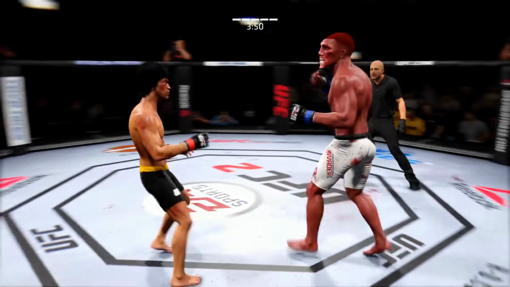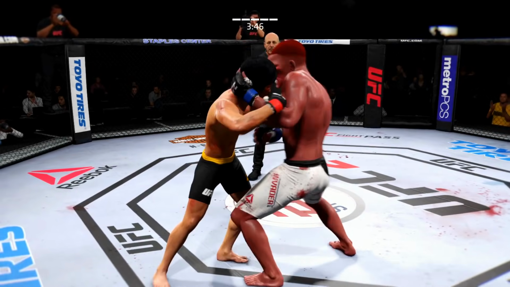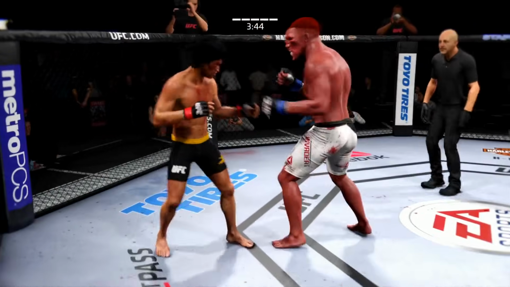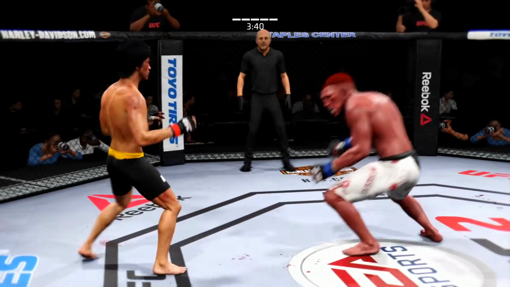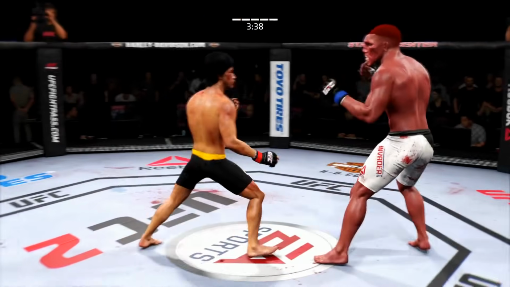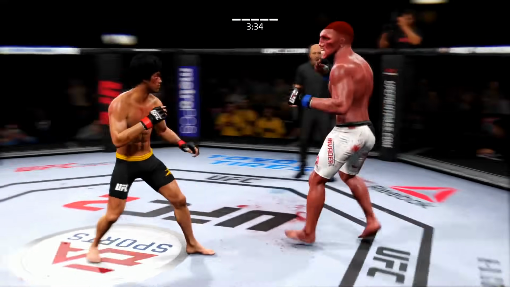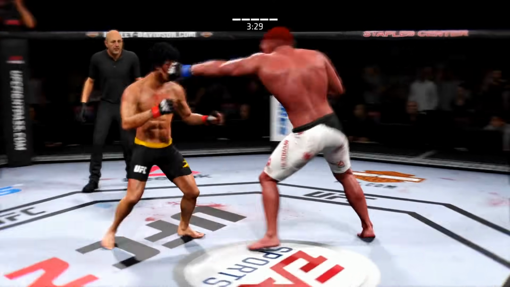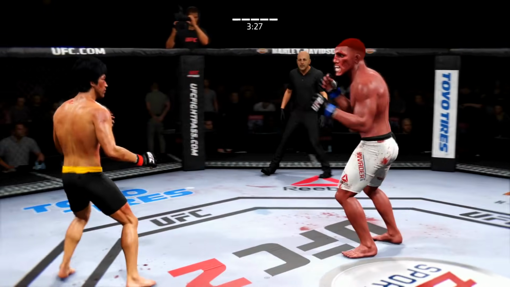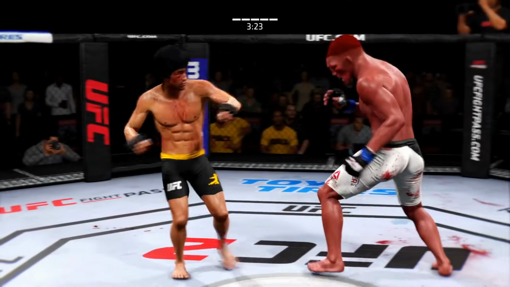Juggernaut with the combination. He's got the clinch. They separate. Oh, this is clearly his go-to move. Another vicious head kick. Hard hook. That's a good kick. Solid leg kick. Nice block. And a counter left.